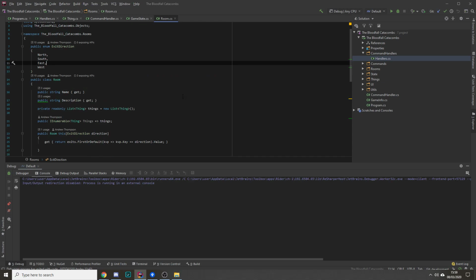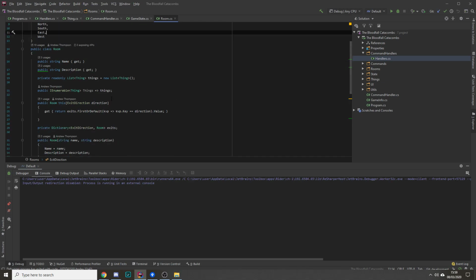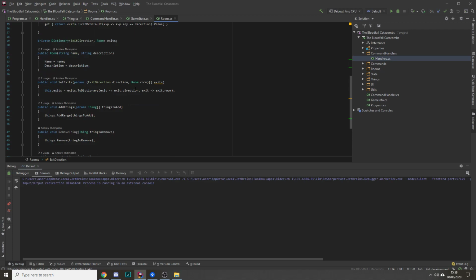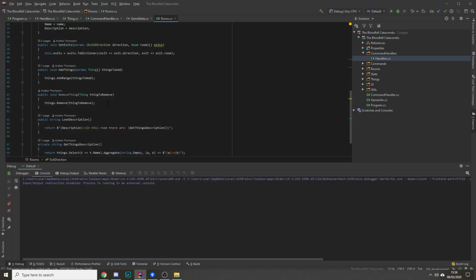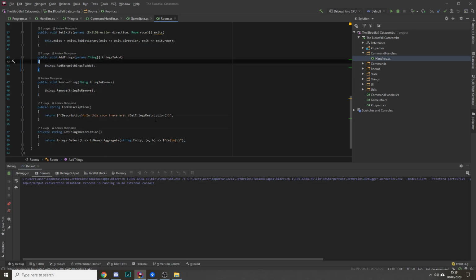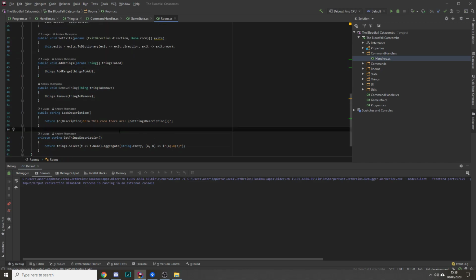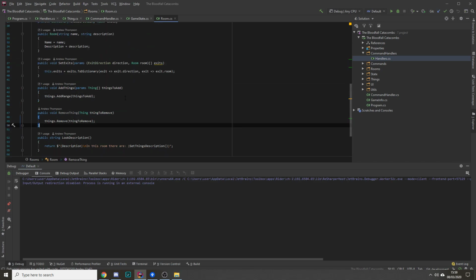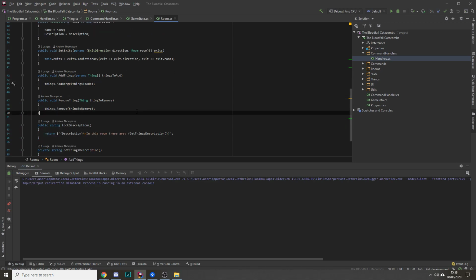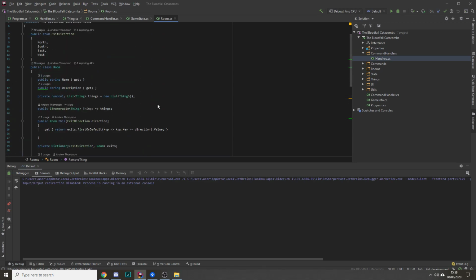Okay, so remember last time I was talking about the room and the way the room seems to be doing too many things now. It concerns itself with the things as well, and we want to have an inventory, and the code to write the inventory is suspiciously similar to the code that is handling the collection of things that are in rooms. So let's separate that out.